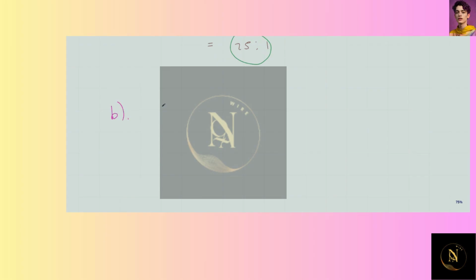Now for part B, the number of fringes that will cross the origin is given by n, and n is equal to the refractive index mu minus 1 times the thickness t divided by the wavelength lambda. And so this is equal to 1.45 minus 1 times the thickness, which is 0.02 times 10 to the minus 3, all divided by the wavelength of light, which is 600 nanometers, or 600 times 10 to the minus 9 meters. This gives the number of fringes crossing the origin to be 15.